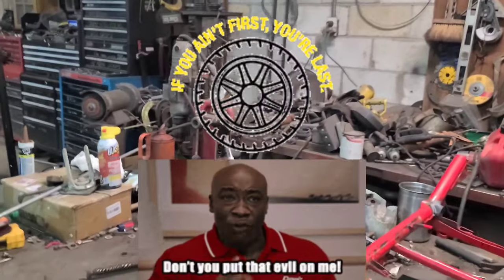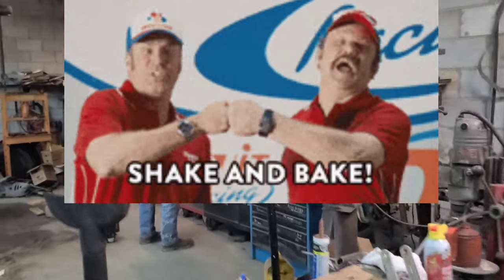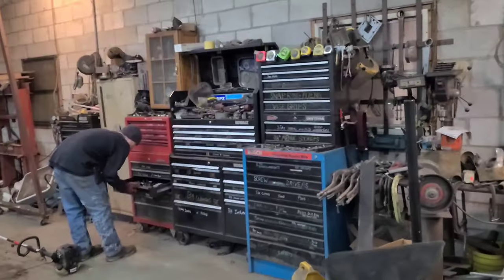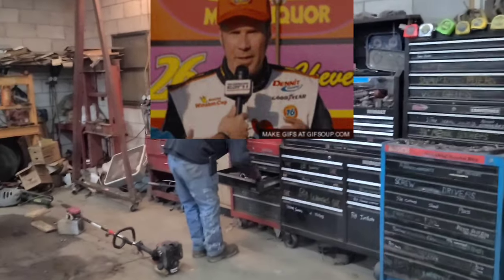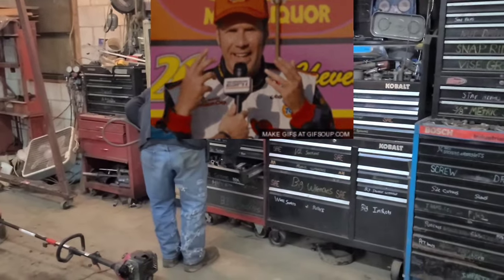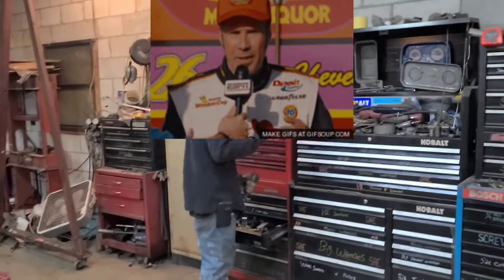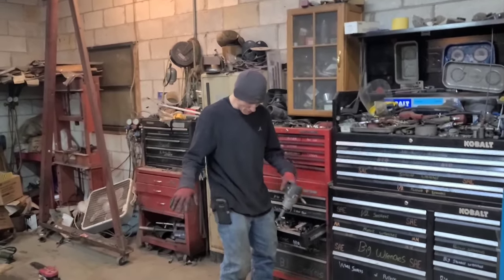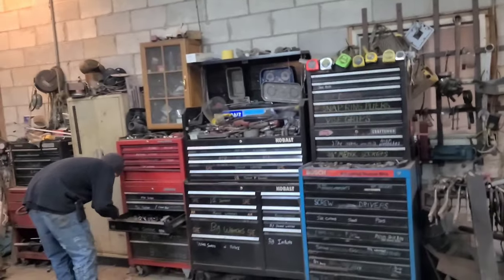So, shake. And I ain't talking about the bad stuff either. Stay away from that, kids. Don't do drugs. That's right. Especially that shake and bake stuff. We all got that shake and bake chicken, dog. We like our shake and bake chicken. Kind of like we put our hands up here like this. Put your hands down. I can't feel my hands. Hey, show us, Pepper. Show us the Ricky Bobby hands. Your hands go down here. Leave them down.